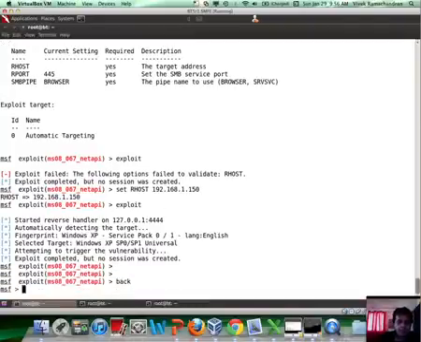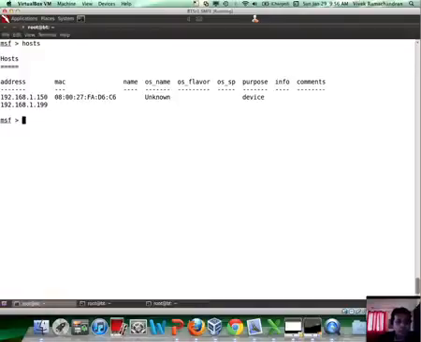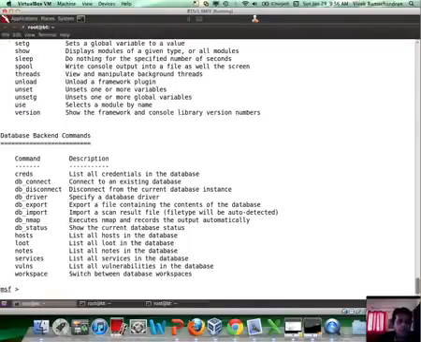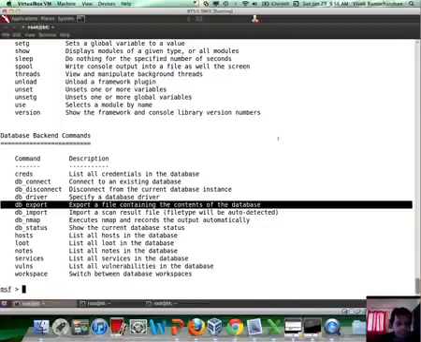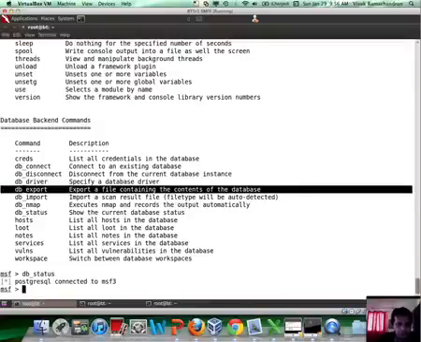Now, if I go back here and I want to go ahead and look at something else. So let's say we have the host table, but now I want to go ahead and export all of this data out. Before that, the first thing I can do is ensure that the database is up and running, which is true, and then I can try and export it.